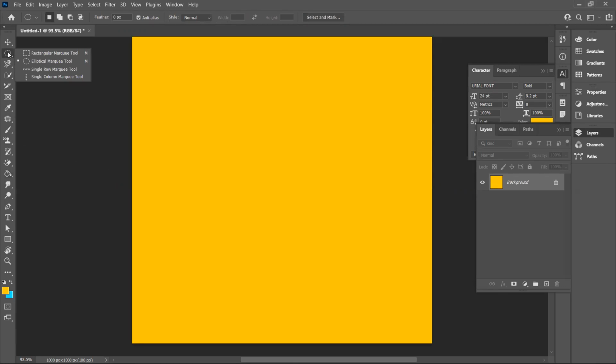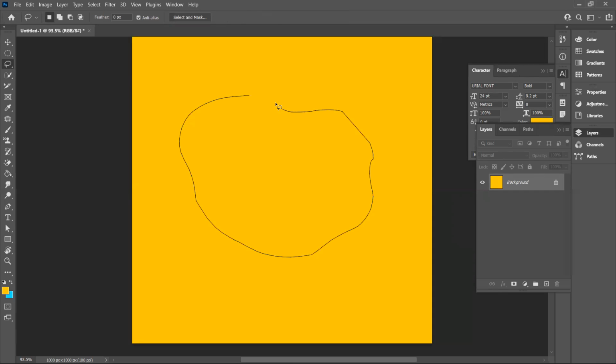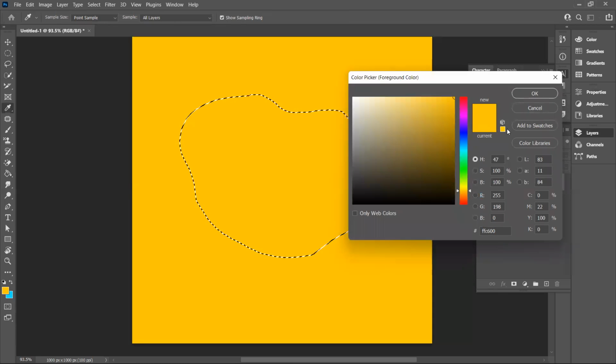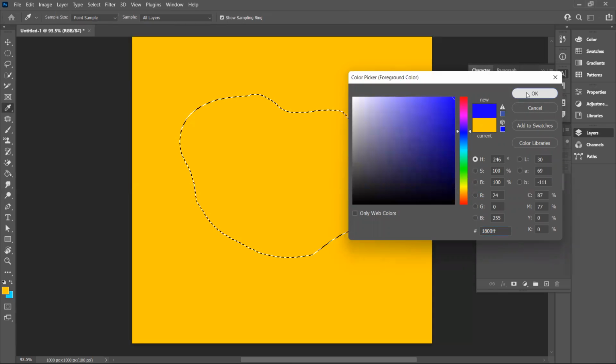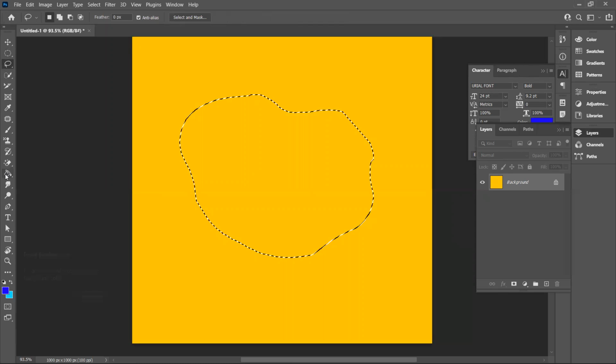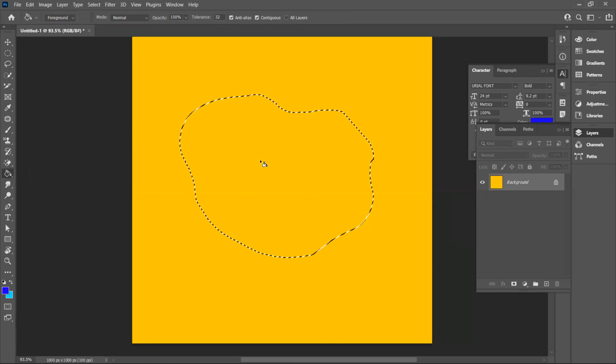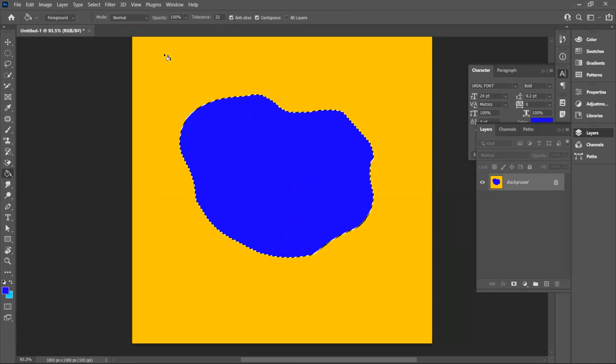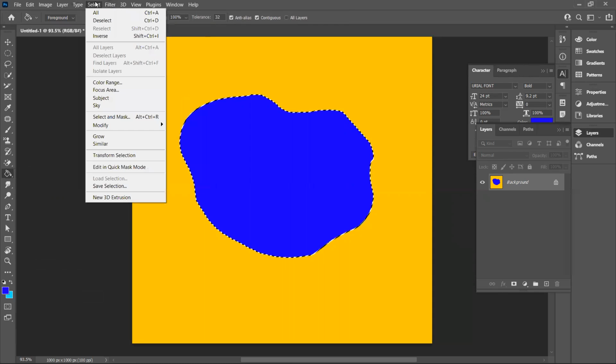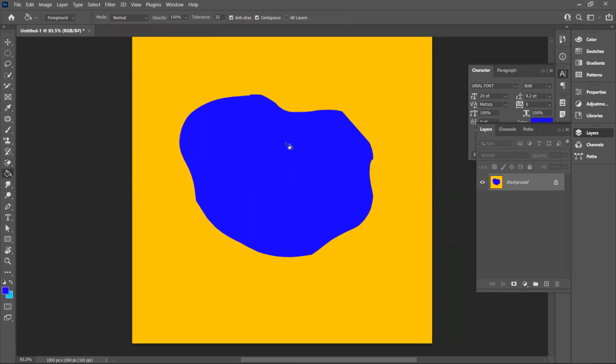With that also, you can load a selection with any of the selection tools, or I can go with the lasso tool, just any irregular selection. I have it in here. Let me change this color. So double click in here, change the color to blue. Okay. Then I come in for my paint bucket, right? My paint bucket. I click in here and then it applies the color. I can go to the select menu and then I deselect this. Okay. So that's how the gradient tool and then the paint bucket tool work. All right.